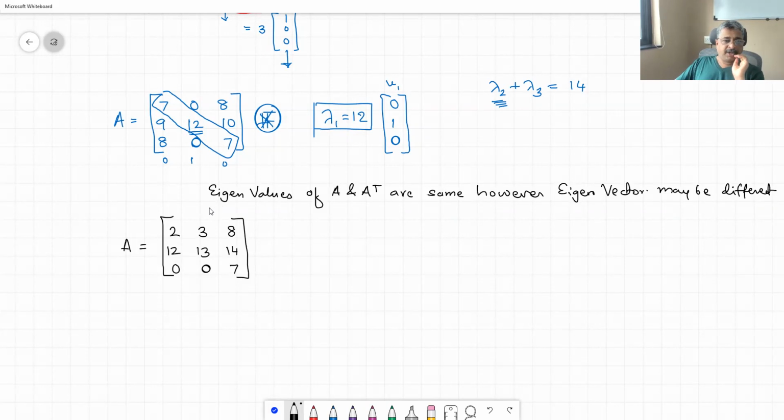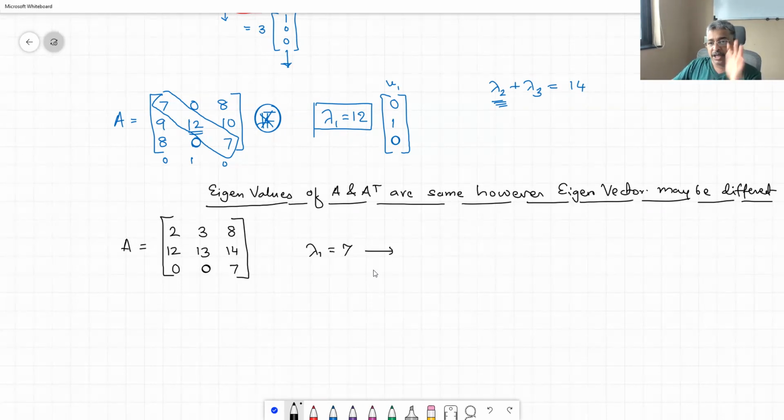Okay, if this statement is true, which we will try and prove eventually, but at the moment you can use it, then you can guess that the transpose of this is going to be 2, 13, 7 in the right places wherever they are, and the last column would become 0, 0, 7. With the earlier trick that we have used, that it is in the right position along with other zeros, lambda 1 is going to be 7. Of course, this is the additional information that you are getting by observing the matrix.